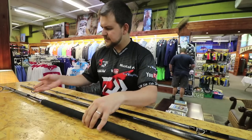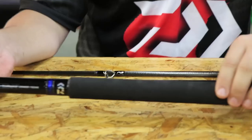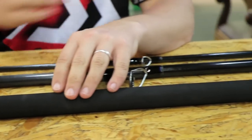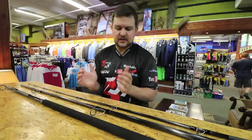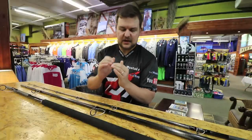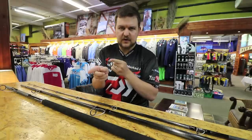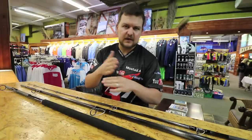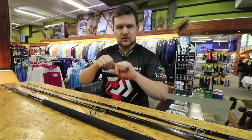Starting with that, you've got your X45 graphite. The Elite's got that in the joints itself — this has got X45 all the way through. Your traditional mandrills and the way they built rods was to fold the graphite around, and you actually got a spine that formed. The problem with that is you can get twisting of the rod itself. What the X45 is, is that the graphite is woven over itself at 45-degree angles, and that allows you to have no twist in the rod at all.